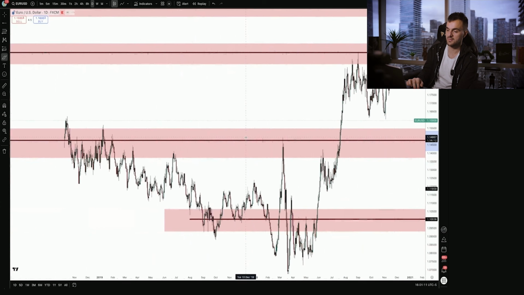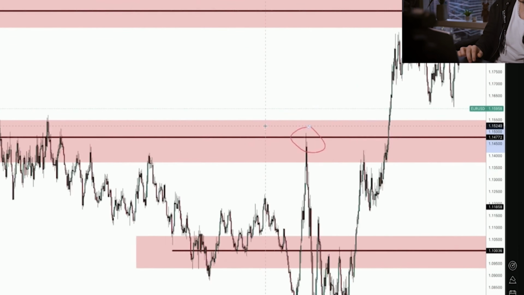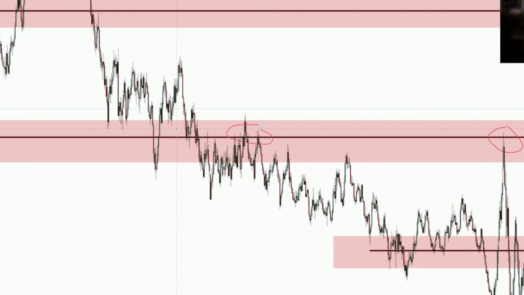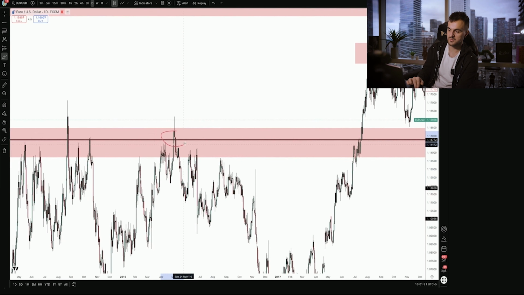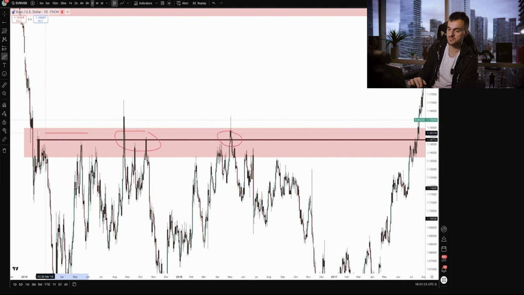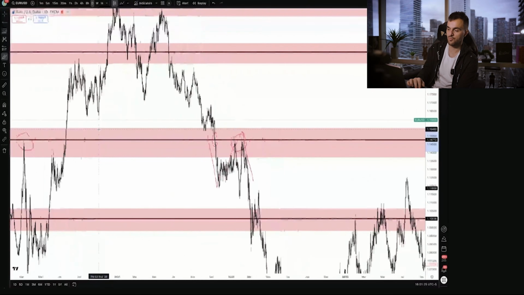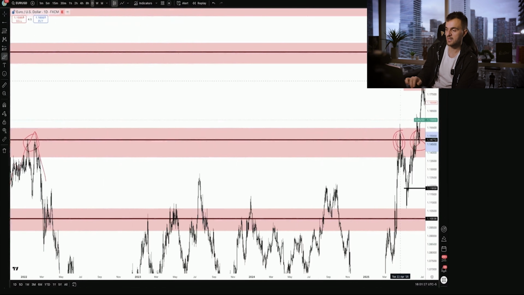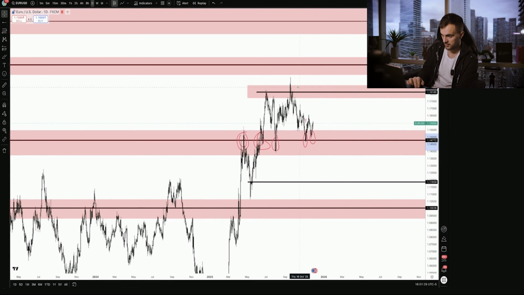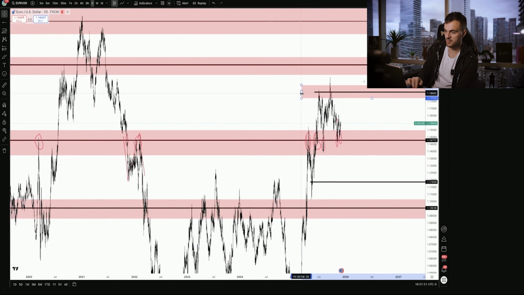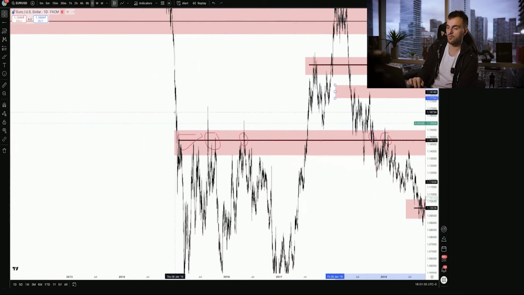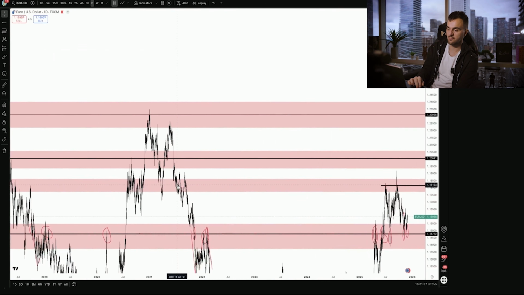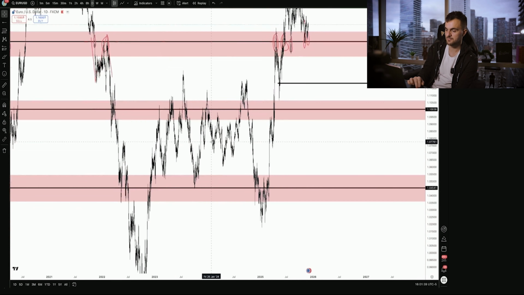In the future, same thing happens when it breaks above here, it retests it. So if I keep looking at that level, look at a reaction there, a reaction there, here's some support, a break and retest underneath. If I keep looking at that level, you can see there's been resistance, there's been resistance, there's been resistance. So just that one level, you can see over time, has reacted more than once. This is one of the levels I drew on the weekly. Maybe I could spread this out and look at it on a higher time frame and go over it like I'm doing, and see how the level has reacted even in the past.